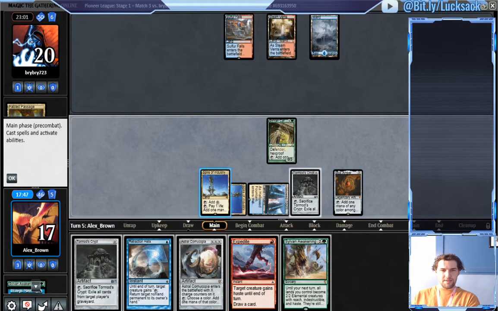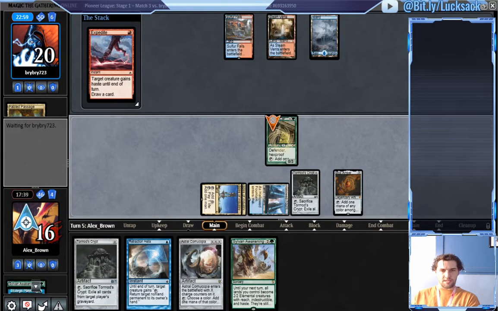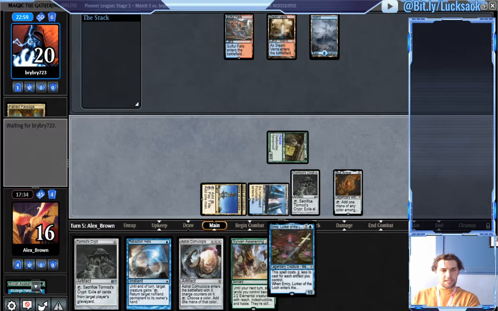We can expedite it, but that doesn't really do much. I guess it could potentially draw us into an Emery a turn sooner. I'm gonna go ahead and expedite it, see what we get with this. Oh my god, we literally got paid off.